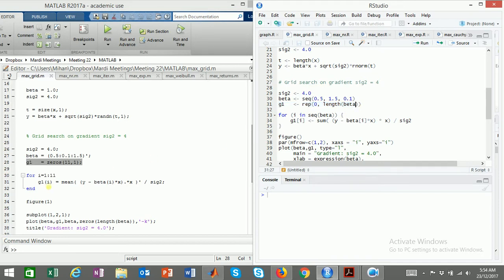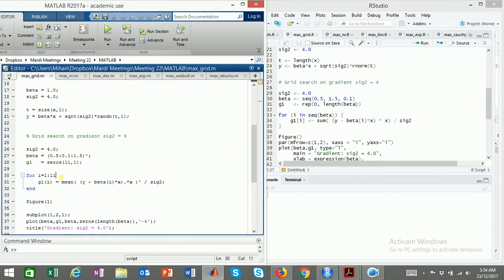Replicate length of, then 1 to again length of sequence of beta, i in sequence of beta, so 1 to size of beta. I know beta 1 could have been much better instead of 111. This could have been 1 to size of beta. You still get the same result, you see, instead of this. R did a good job here. 1 to 11.